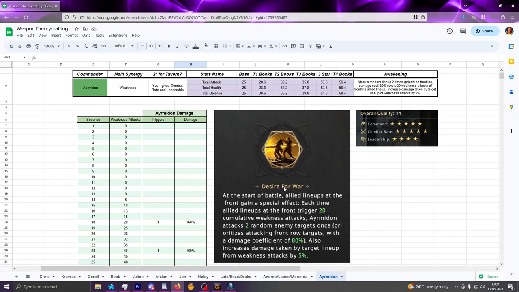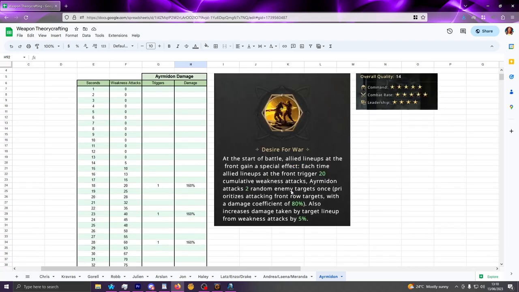And because of this, because of the awkwardness of this random targeting effect as well, I honestly don't think he's that good. Maybe when his weapon is released, this can change, because of course, currently you're comparing him to alternatives that do have their weapons released, like Dana and Daenerys weapons particularly are very, very strong. And potentially his weapon, if it tweaks his awakening effects a decent bit, can definitely move in that direction as well. Maybe if there are translation errors and he performs differently in reports than his tooltip here suggests, he can be better as well. But in terms of advice at this point, I don't see why you would really spend on Ayrmidon over something like Dana, realistically.